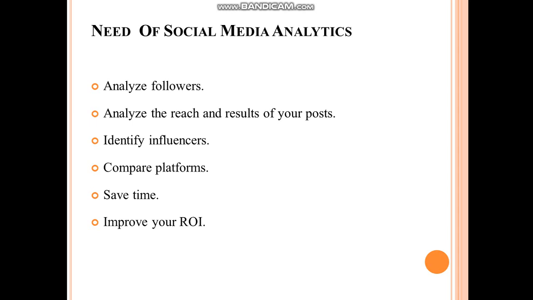Next one is identify influencers. It is not necessary that influencers should be famous, but influencers are nothing but the people who are surfing around you on social media, so you can increase your circle. Next one is compare the platforms. There are various social media platforms: Facebook, Instagram, Twitter, etc. So if we know which one is working best for your business, then you can spend the money on one platform and it will give you more benefit.